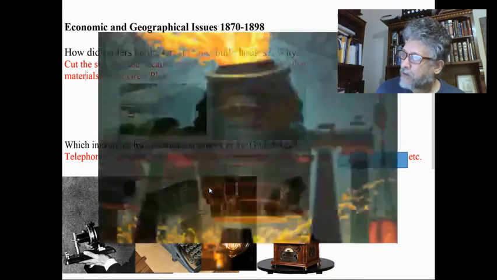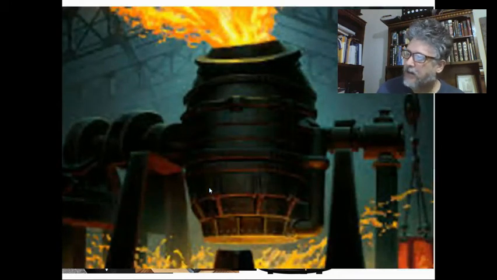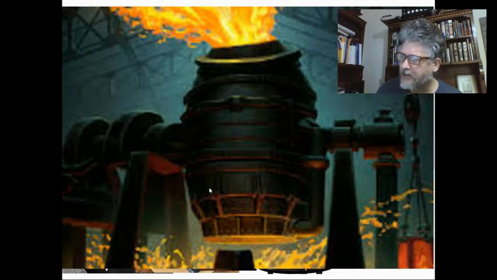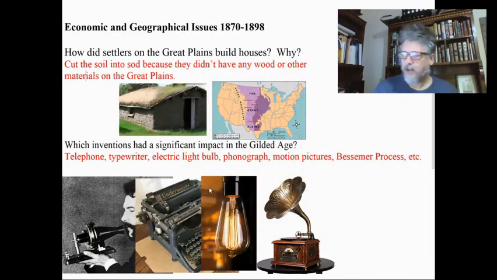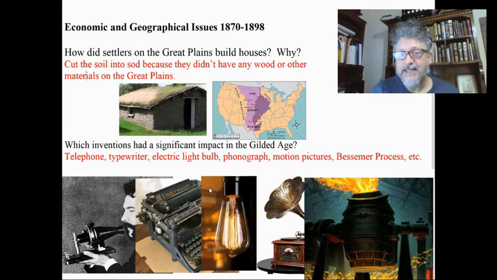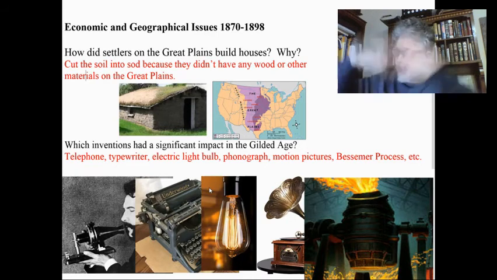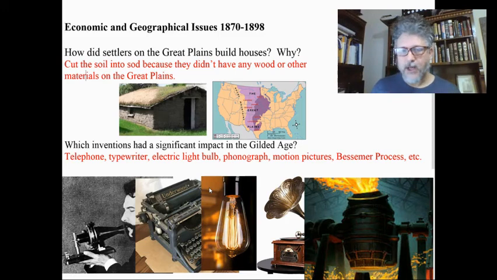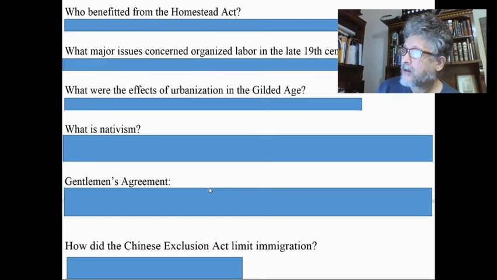And the last thing we studied was this. Not the last thing that happened, but the last thing on our list is this. You may or may not remember this. We saw a video about it, I think, in most of our classes. This involved Andrew Carnegie. This is the Bessemer process. And the Bessemer process was a quick, easy way to turn iron into steel. You put iron into this, heat it up, shoot air up through the bottom, and all the impurities that made it a bad metal would float off the top, or you'd scoop them off, or they'd blast out of the top, and then you had nice quality steel that you could produce bridges and buildings and all kinds of stuff out of.